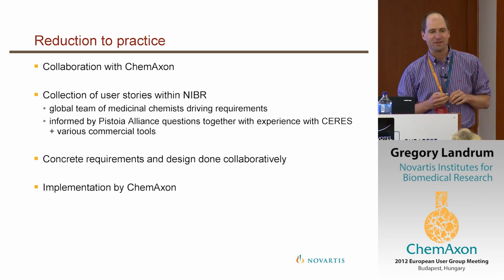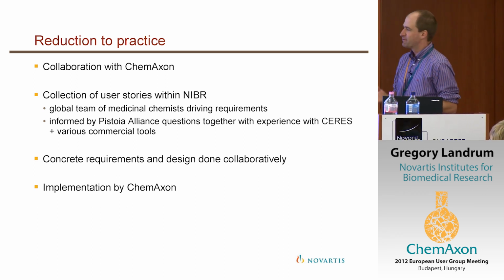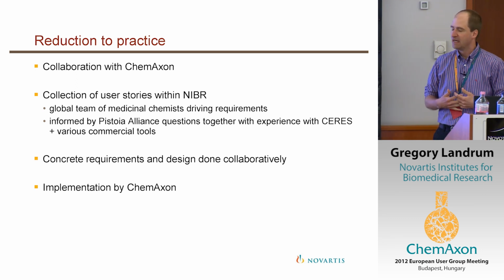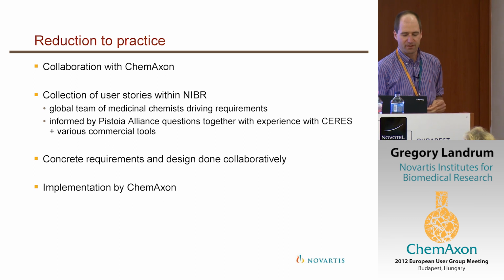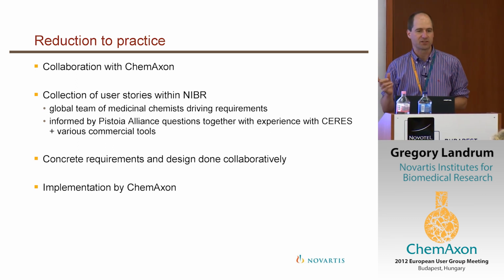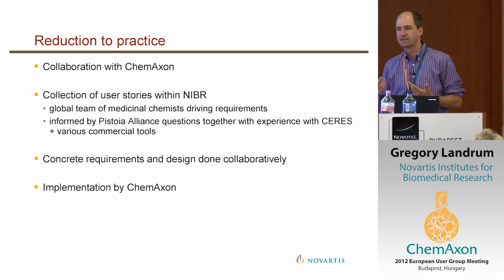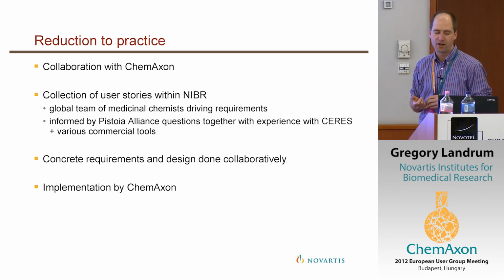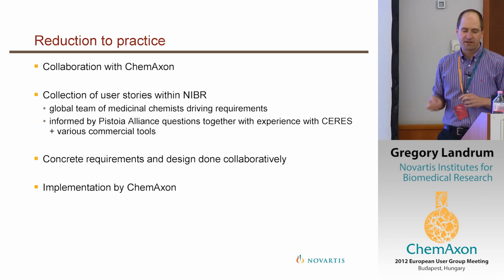We didn't try and get 50 people in a room and reach consensus. There's no way. So we had a small team of fairly experienced chemists who helped work with us to drive requirements for this. We started the requirements, we seeded it a little bit with some of the information that we have from the Pistoia Alliance, the questions that you might want to ask at an ELN from there, together with the experience that people have of working with Cirrus. That's our current application for reaction processing, reaction searching, as well as various other commercial tools.